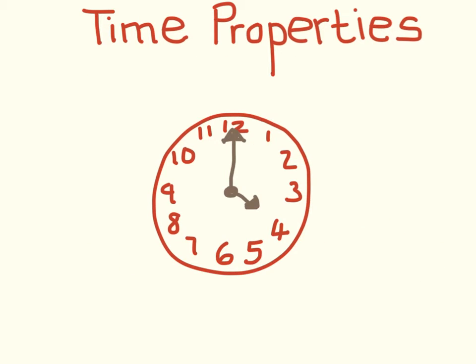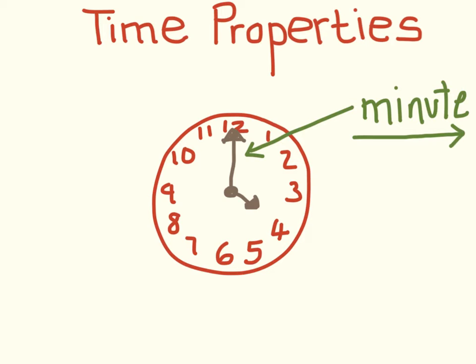To be able to tell the time on a clock, you need to know which hand gives you the hour and which hand gives you the minutes. On this one, or on all clocks, this longer hand is the minute hand. The way I often teach it is that the word minute is much longer, so therefore it is the longer finger or hand on the clock. This shorter hand is the hour hand. That tells you what hour you are in. So therefore, because it's a much shorter arrow, you can fit the shorter word hour on it.